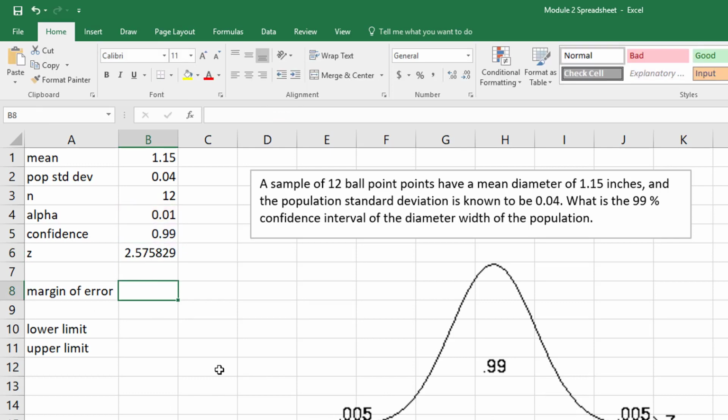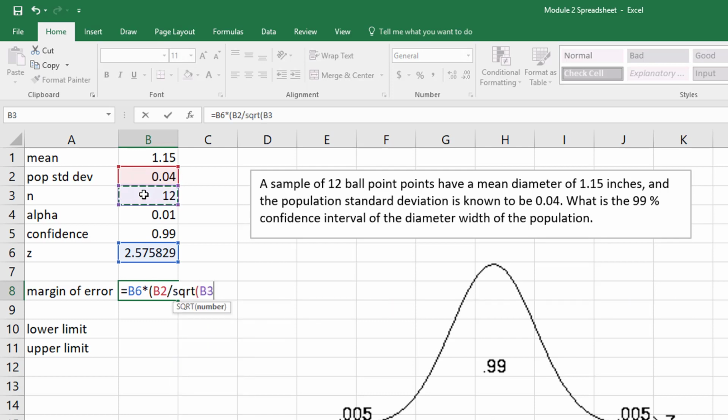All right, so remember, how do you find the margin of error? The margin of error equals the Z critical value times, and I'm going to put this in parentheses, the population standard deviation divided by the square root of the sample size, close parentheses. All right, so that's your margin of error. That's going to be my plus or minus: my critical value times my standard deviation over the square root of my sample size.